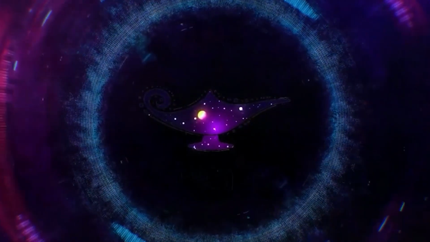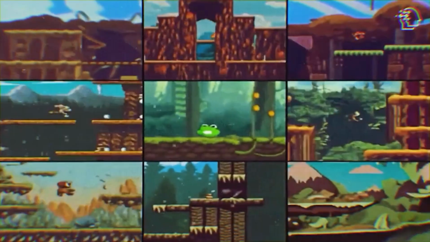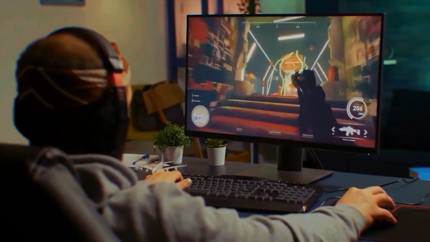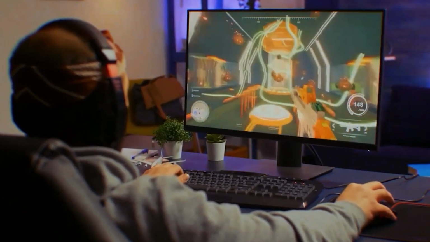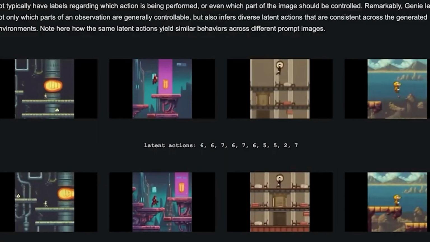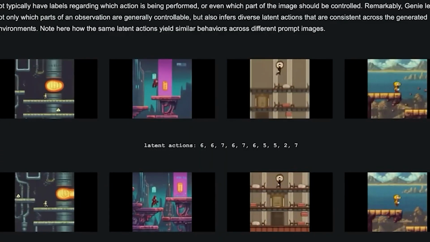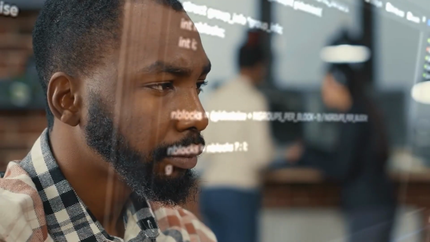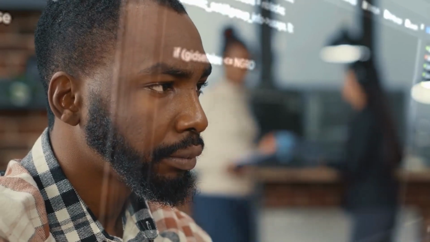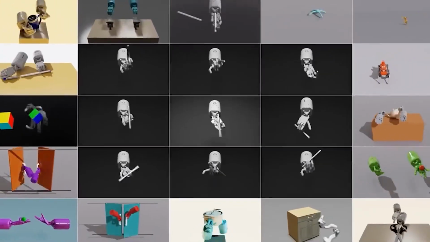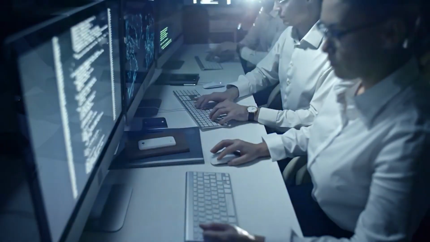But how does it apply this knowledge? Genie isn't just replaying what it's seen, it's using these insights to create new interactive worlds. For instance, if it learns about jumping from platformer games, it can apply this action in entirely new games it creates, making characters jump in ways that feel right, even if they've never existed before. Moreover, Genie's learning process doesn't require direct commands or step-by-step programming. It observes, learns, and then applies this knowledge across different scenarios, demonstrating a remarkable level of AI intuition and creativity.